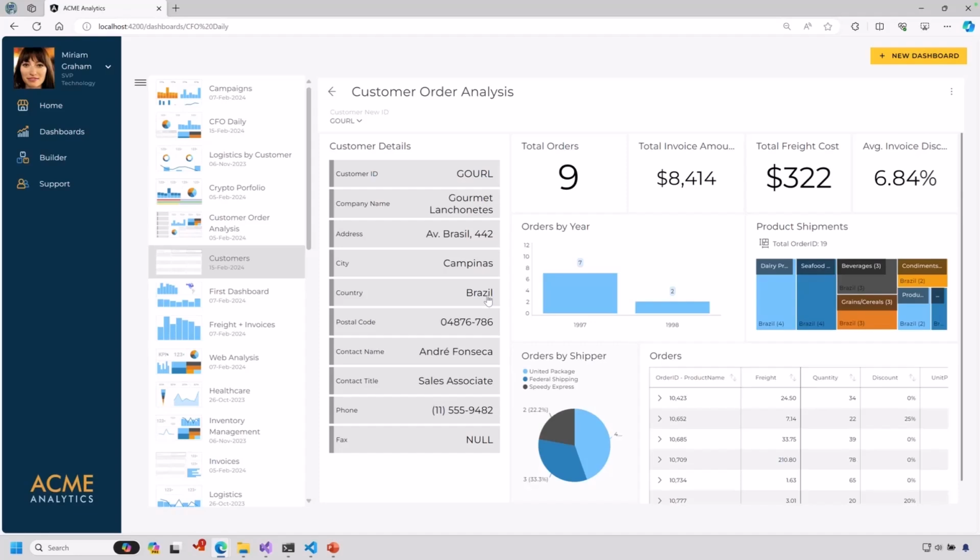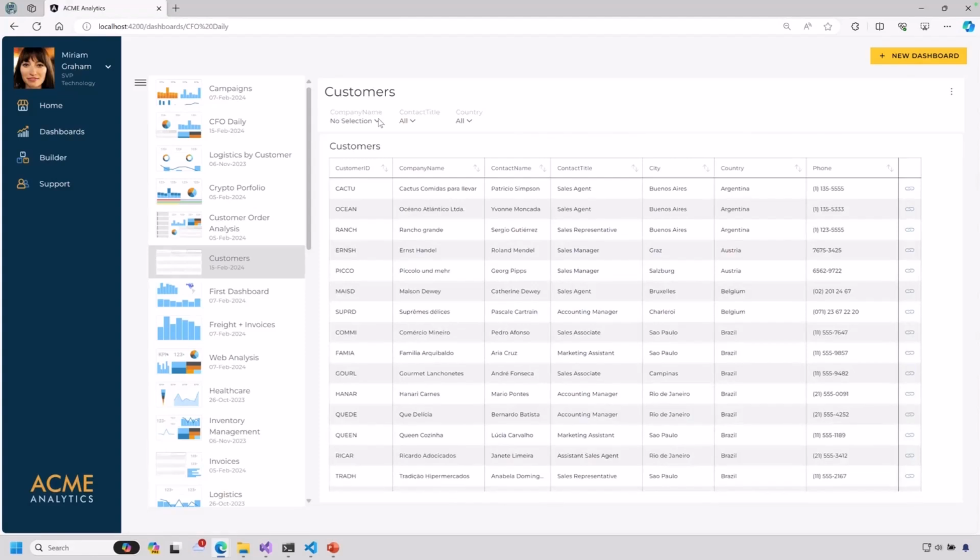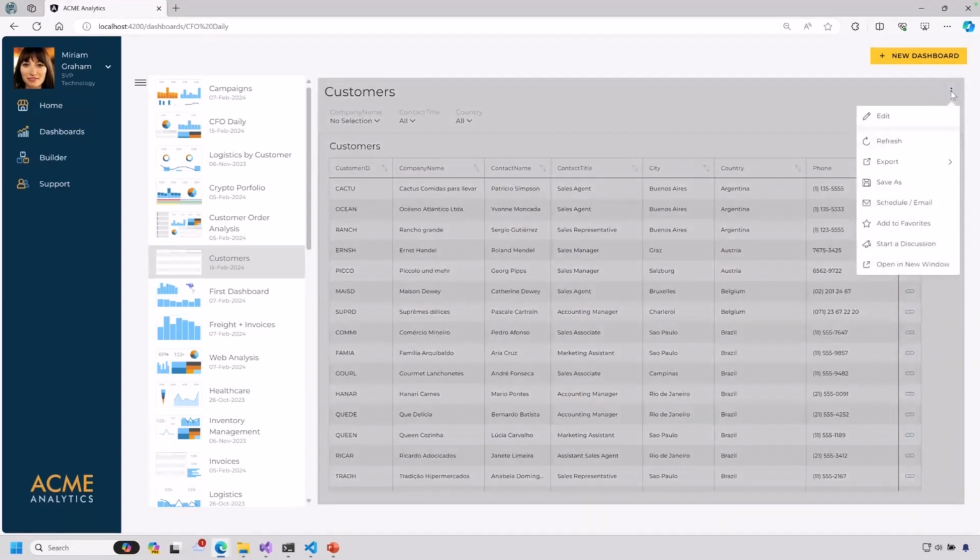So imagine being in a meeting with the sales team, and you're talking about customers, and you've got your customer list in Reveal, and you can just jump right into a detailed dashboard. Or you can jump right into maybe their Salesforce record directly from the dashboard. So extremely powerful what you can do.